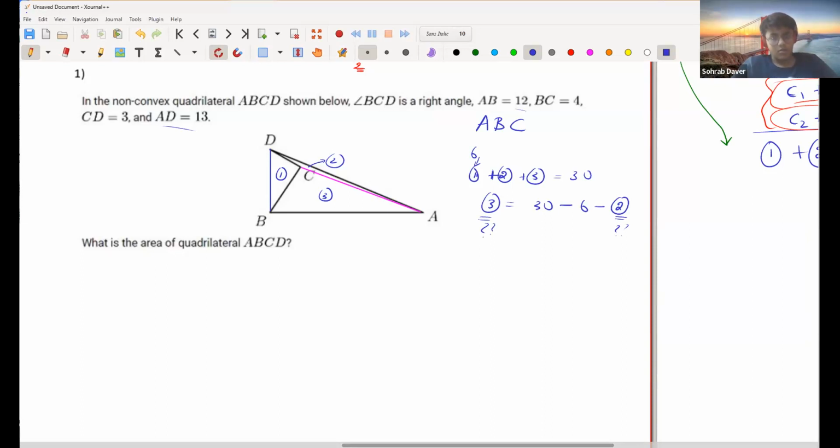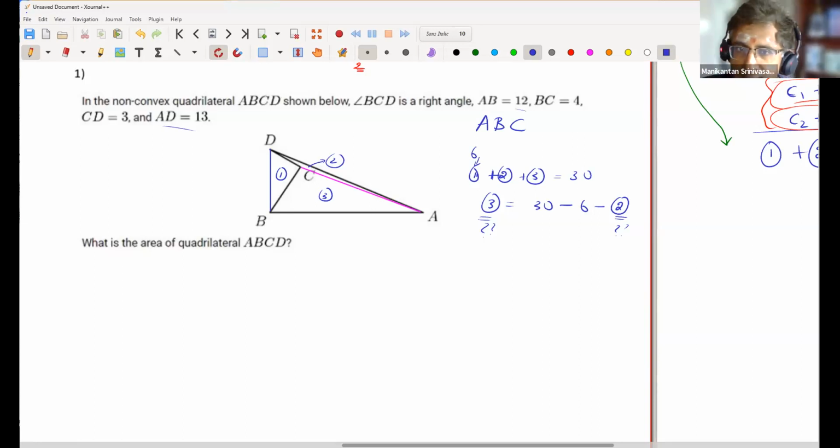Okay. Akshaj, any idea how to approach this? No. Okay. Can you guys think a little bit more? Sir, there's no way we can find the length of AC. Suppose there is a way, then what would we do? Is that angle 90 degrees? You tell me, is that angle 90?